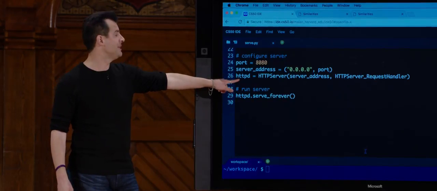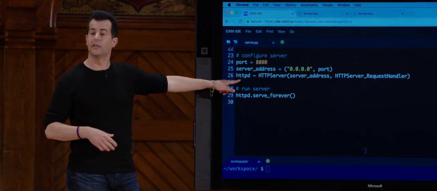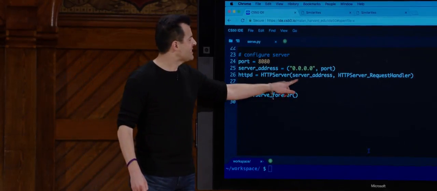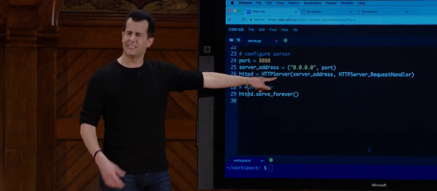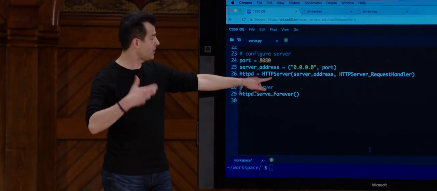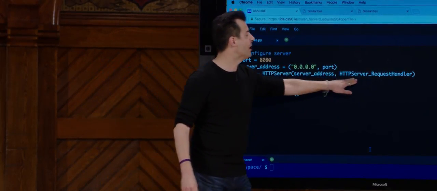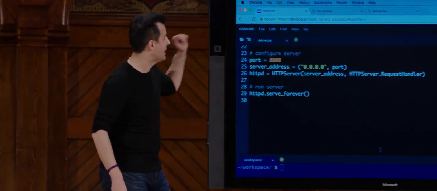Meanwhile, this kind of code we wouldn't really be familiar with yet, but this is declaring another variable on the left called HTTPD, D meaning daemon, which is a synonym for server. So HTTP server, aka web server. Give me some kind of HTTP server object. This is like a special struct, like a student struct, but this struct actually implements a web server, passing in the server address and whatever this thing here is. And let me wave my hand at that for just a moment.